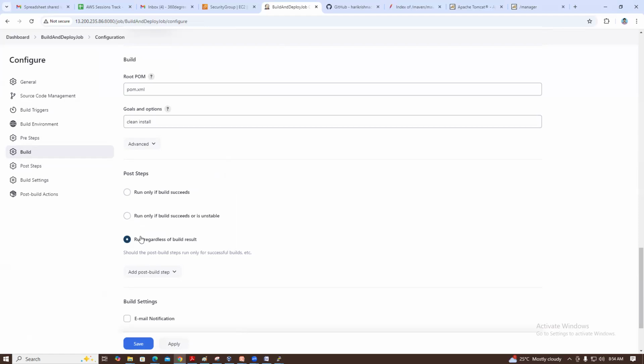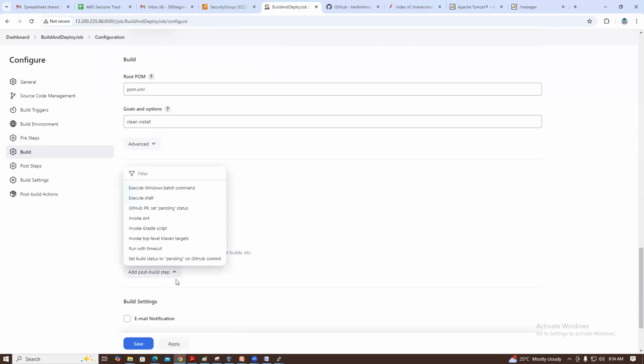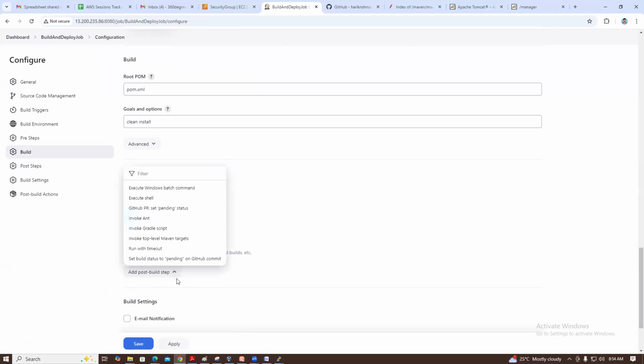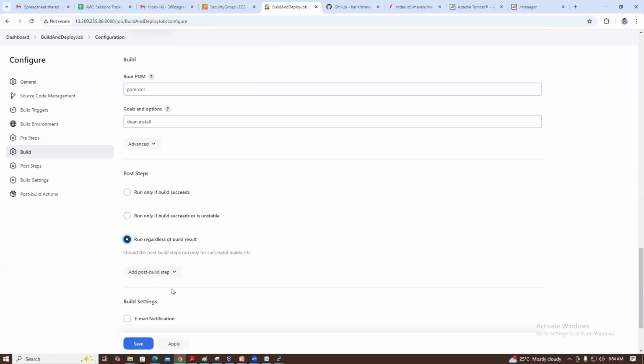Post steps. What is it? Run only if build success, run only build success or unstable, run regardless of the build.